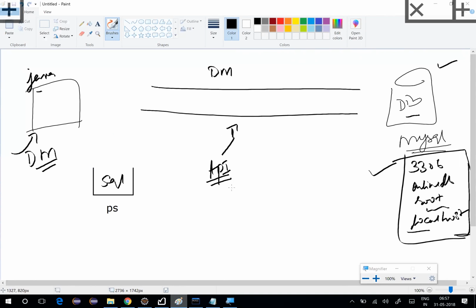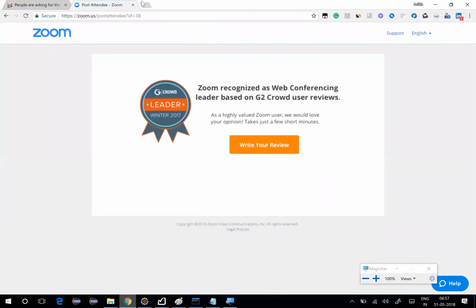The API, if I want to try finding it, is basically a jar file. So the jar file, we have to find it on the official website. If I'm using MySQL, it will be there on the MySQL site. If you're using Postgres, it will be on the Postgres official site. If it is Oracle, Oracle's official site, and so on. So everybody will have it on their own servers. Or there is a nice tool here called Maven.